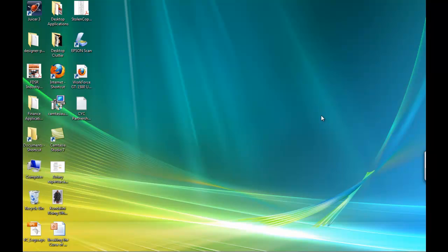In order to do this properly, you're going to need to launch the software from the scanner. So what I mean by that is you need to press the scan button on the actual scanner. So click the button that says PDF on the Epson scanner, and it's going to launch a dialog box onto your desktop.